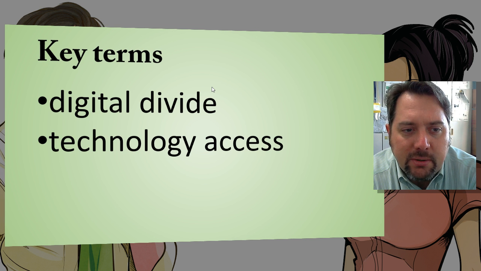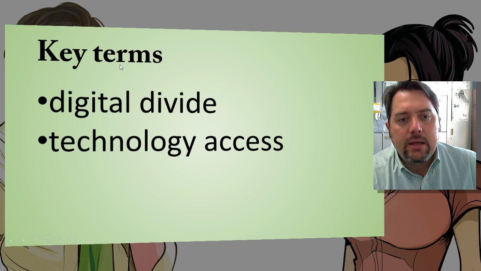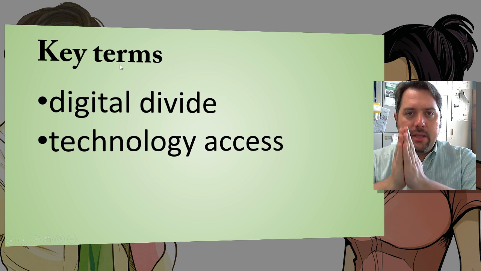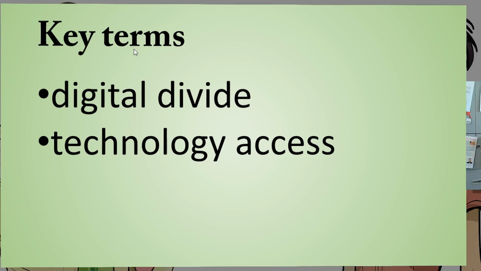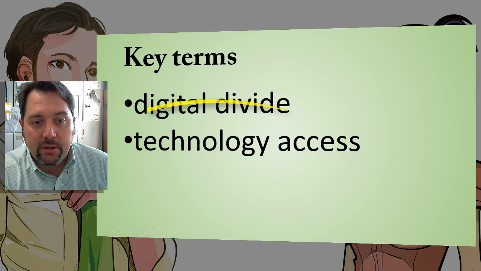And this is what makes something called the digital divide. The digital divide is the idea that the access to technology is dividing us into two separate societies, one that has the internet and one that doesn't have the internet. And the one that does have the internet has decisive advantages by being able to have access to all the information of the world. And that goes along with the technology access of it.